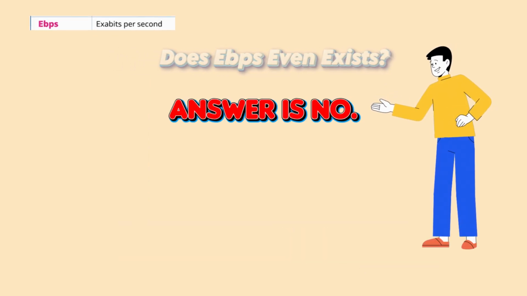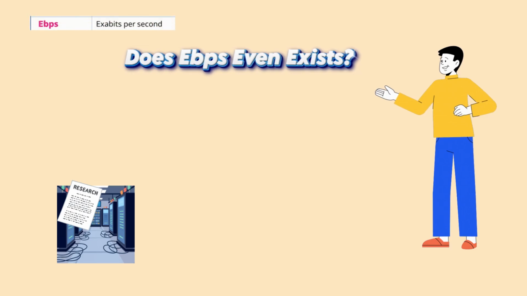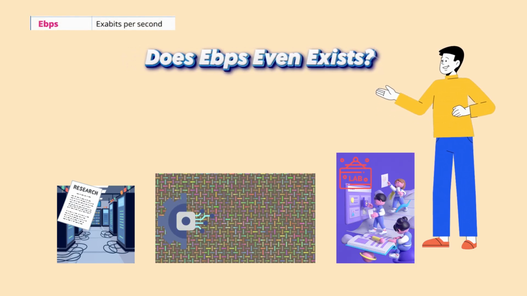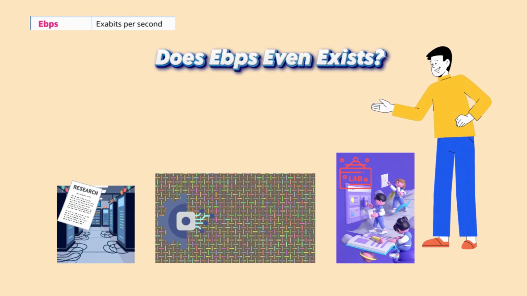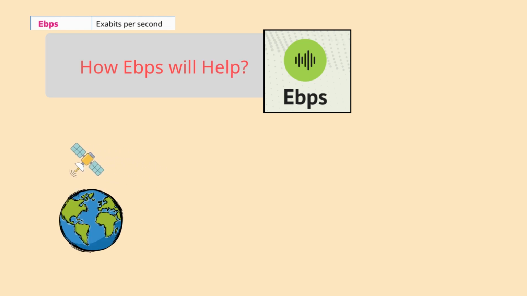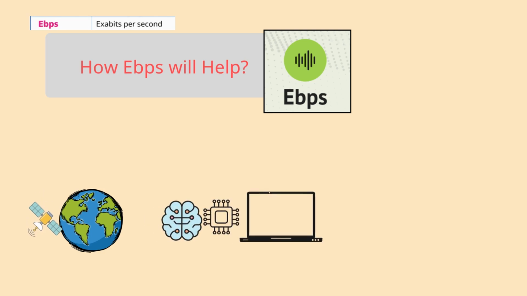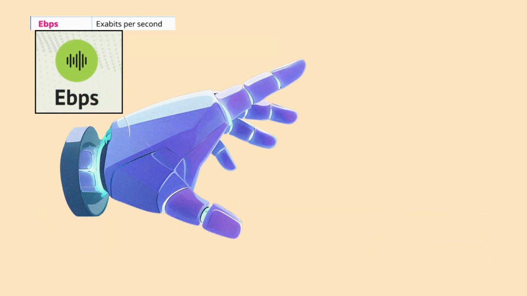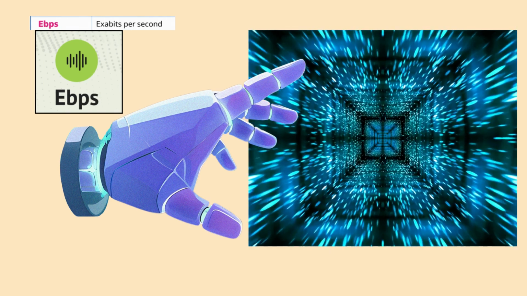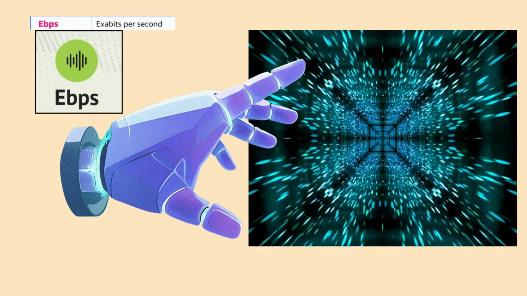No lab, no research paper, no experimental setup has come anywhere near demonstrating exabit-level transmission. The question is, what would exabits per second actually enable? It is real-time planetary simulation, brain-computer interfaces at scale, interplanetary internet, full immersion digital reality. Exabits per second is not just a faster internet. It is the infrastructure for a version of civilization we can barely imagine today.